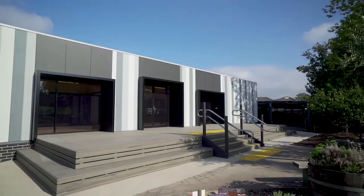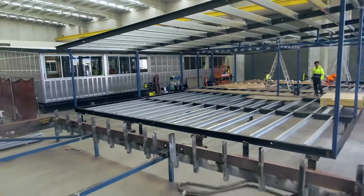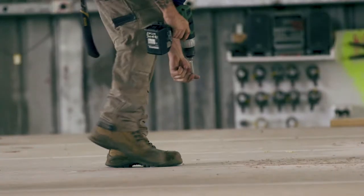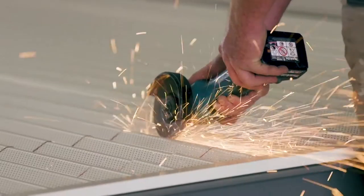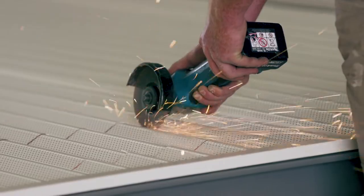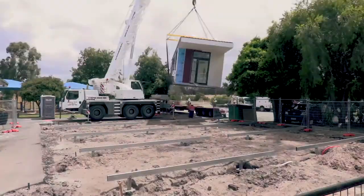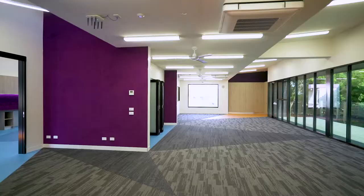Modular building is essentially a building that's built off-site in a factory environment to be delivered to site, in place of what would have been a typical bricks and mortar or in situ building. We can turn a building over really quickly and really limit the amount of traffic and high-risk construction work that happens in a school environment that's occupied by children, parents and teachers every day. So that's the key feature — they can be built here and have kids essentially in classrooms in a really quick turnaround.